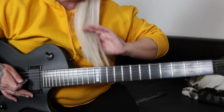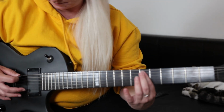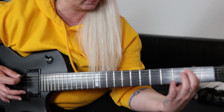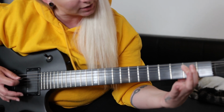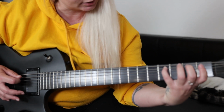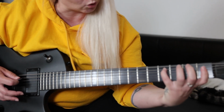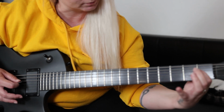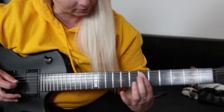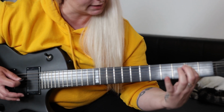The next section repeats most of that. The only thing that changes is the last 4 notes. So we go through it again. Now this time, I'm going to go to the D string 1st fret, 2nd fret, and then with my pinky finger hit the 4th fret on the A string, 2nd fret. So again, D string 1 2, and then A string 4 2. Okay, let's put that together one more time, just that 2nd part. Okay, then D string.